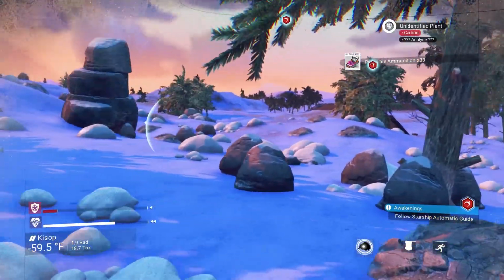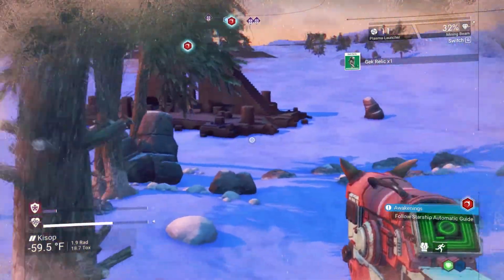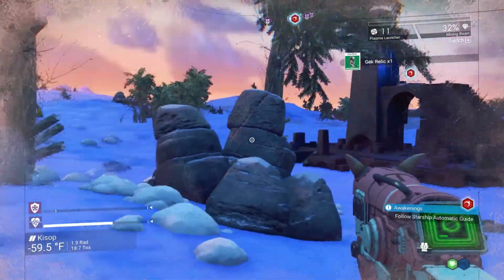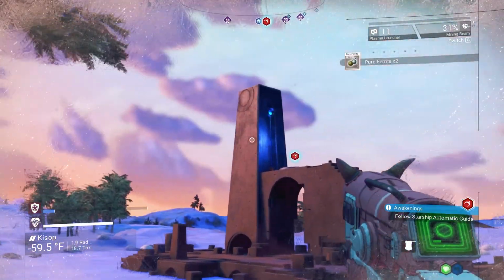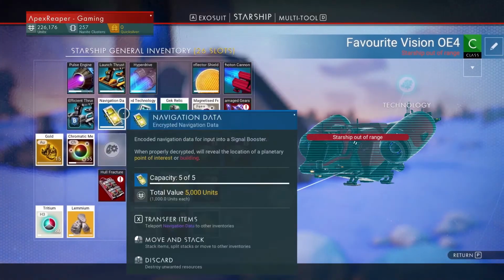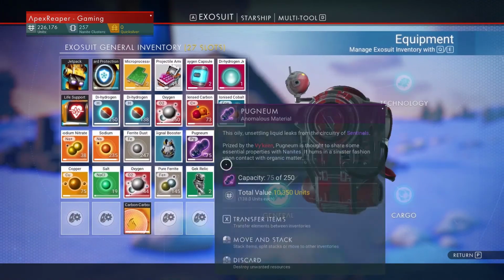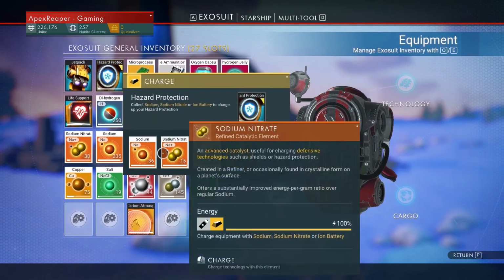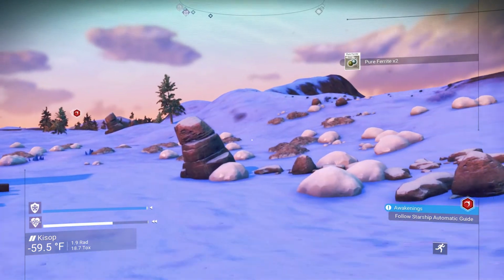I want to go this way. It might be a thing in here. Another Gek Relic. I'm kind of okay with it. Oh, look at this thing! Right there, that's more pure ferrite. How long will it take to... All right, I need to recharge that thermal, my shielding. There's no way I can. Okay, ship out of range. Recharge would just take the sodium. More pure ferrite.